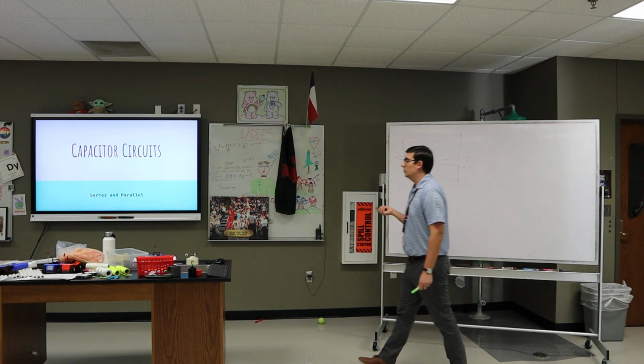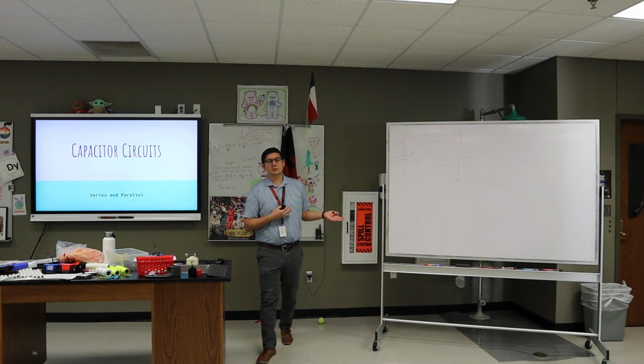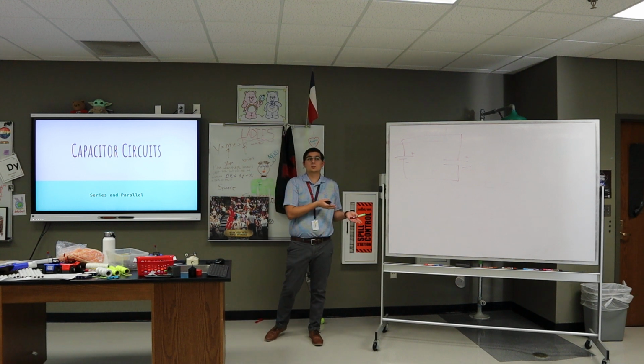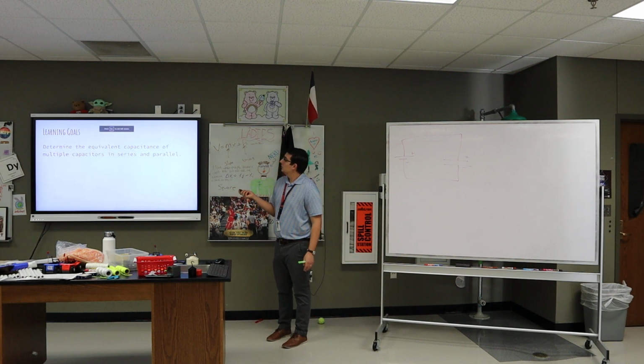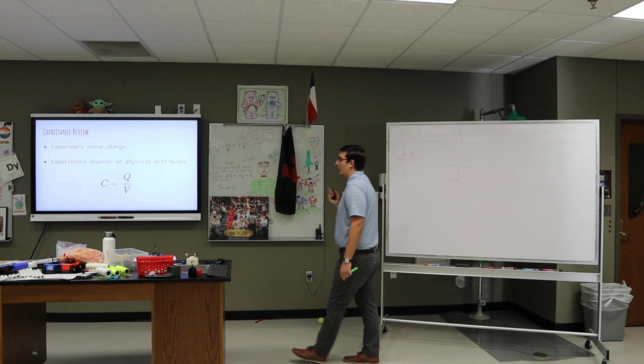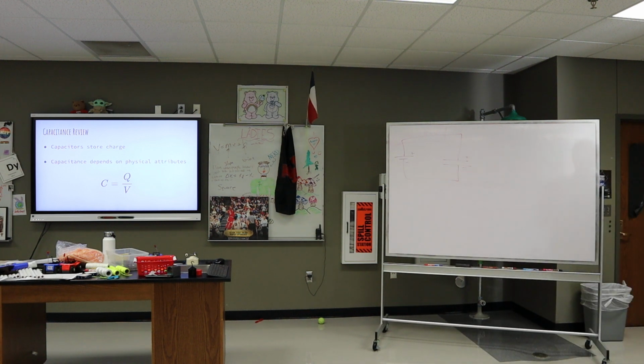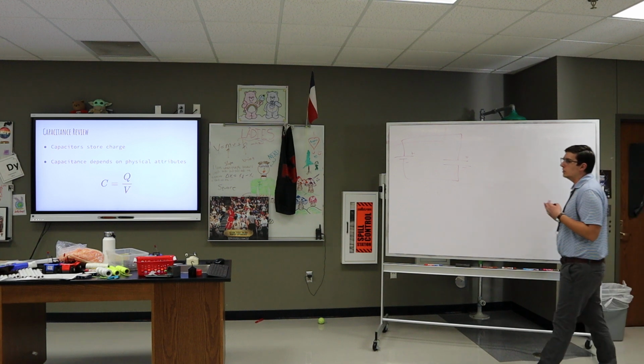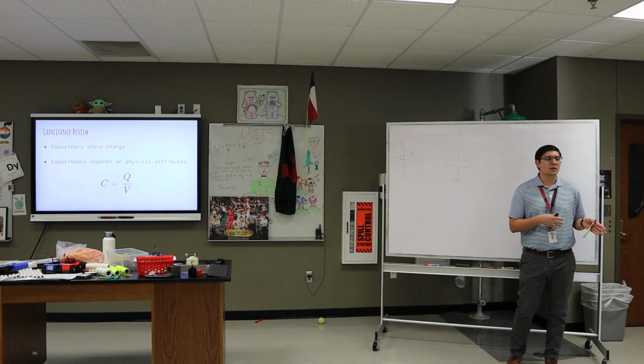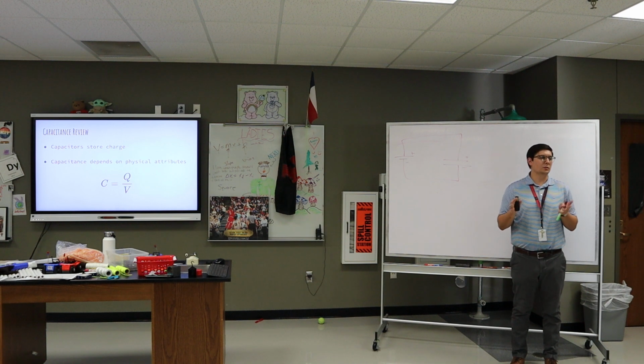All right, so basically we're going to look at the same two arrangements as we looked at the other day with resistors. We're going to look at what happens when they're in series and what happens when they're in parallel. Quick reminder, capacitors store charge. The capacitance depends on the physical attributes. When we do all of this stuff, we're going to assume that you already know the capacitance of the capacitors, and you're not necessarily applying this equation to figure out what the capacitance is. Though you'll see some circuit puzzle questions like, here's what we know about the circuit, find the capacitance of capacitor 7. You might see that, whatever.